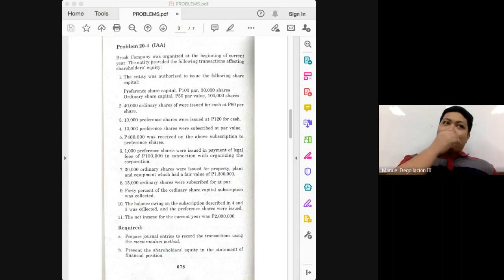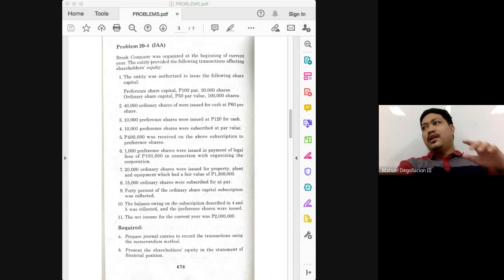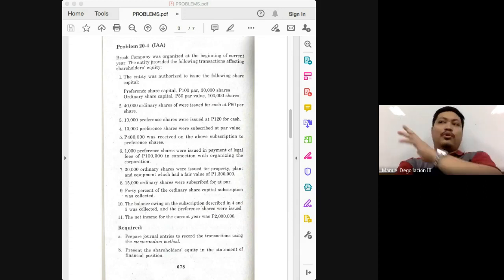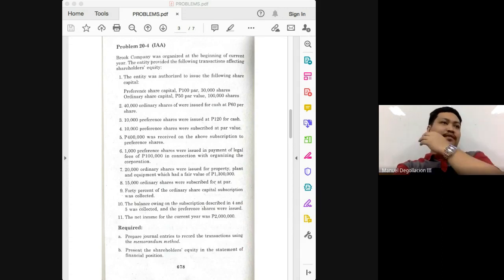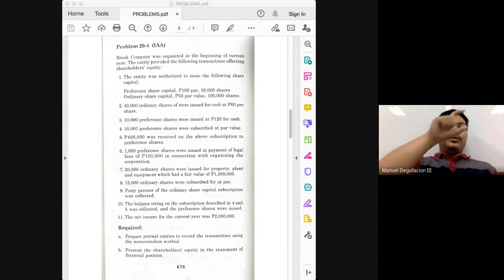But one thing you will have to take note of, class, is that it's possible that you will have one or two or more credits, and it depends on the issue price. It depends on the price for which the shares are being issued. Because the rule is, and this is very important, many students would forget this one. And the moment you forget this, then definitely your entry would already be wrong. Your total shareholders' equity might be right, but your ordinary share capital will be wrong.